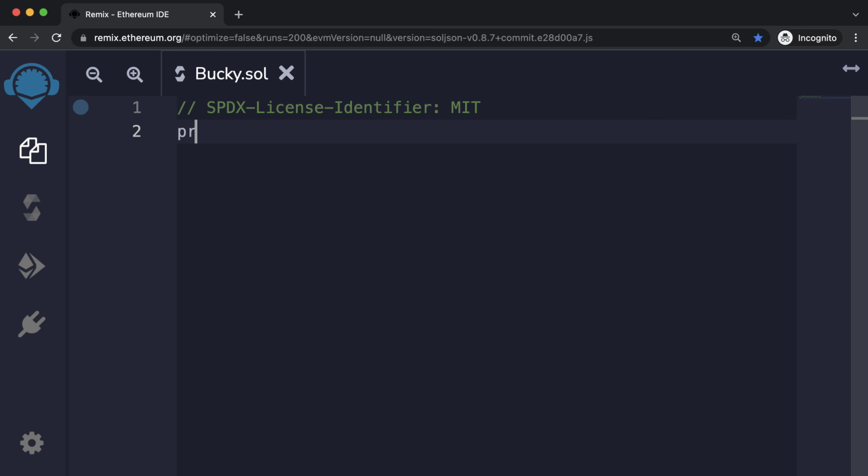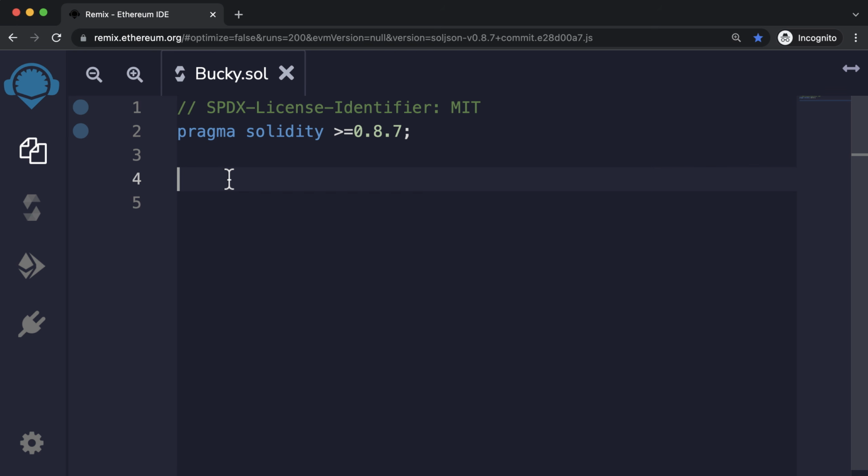And right under this, let's go ahead and write pragma solidity 0.8.7. So what does pragma solidity greater or equal to 0.8.7 mean? This is just indicating what version of Solidity we're using. And by that, I mean the Solidity language, and not only the language itself, but the related compiler to compile this source code down into bytecode changes over time.